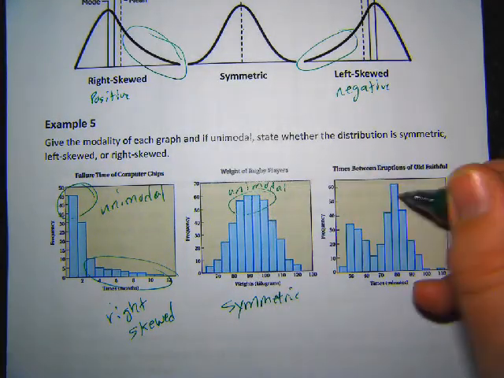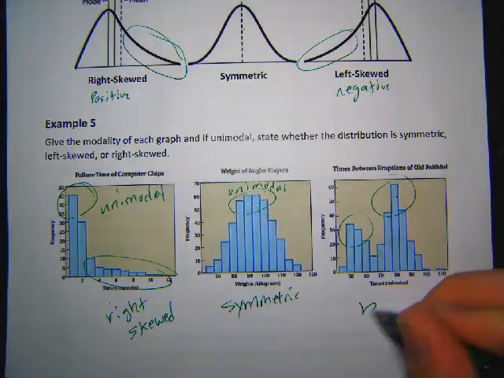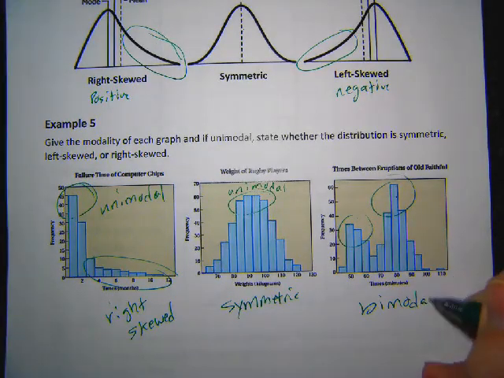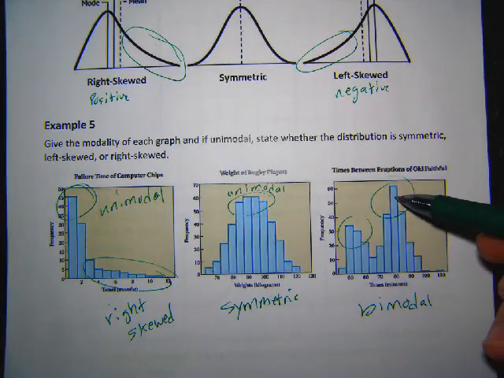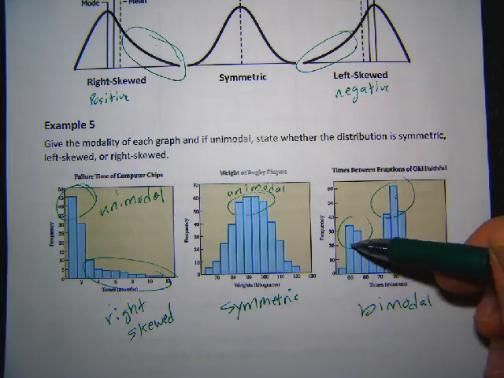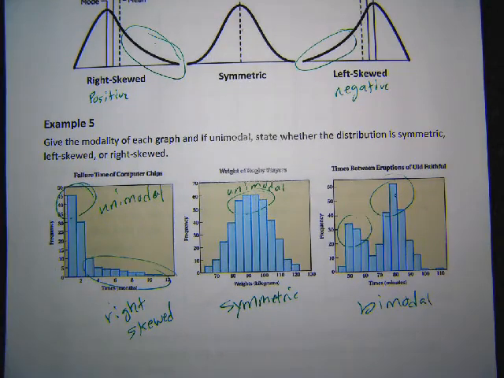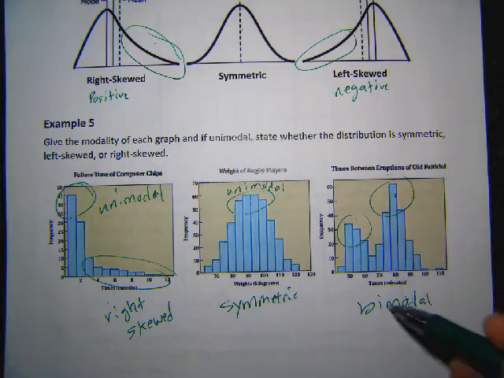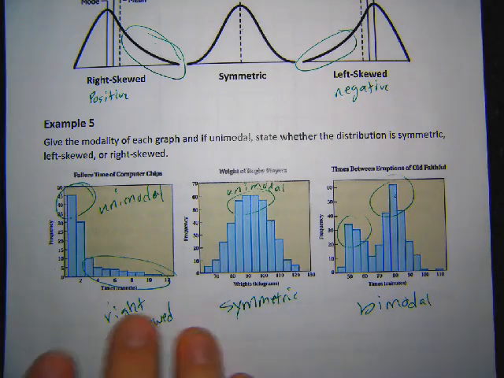Last one here, you have two defined peaks, one there, one there. So this would be bimodal. Notice that they don't have to both be the exact same height. This one is the highest, so it would be the one biggest peak, but this one is a peak. It's clear that it goes down and it comes back up. Maybe this group is a little bit smaller portion of the total than this group is. That's why this peak's a little bit lower. We would still consider this bimodal. And we wouldn't worry about skewness or symmetry on this, because this is a bimodal graph. We won't really worry about skewness or symmetry on bimodal graphs.